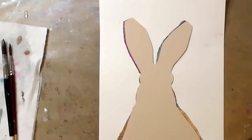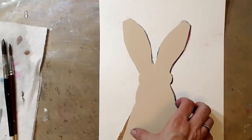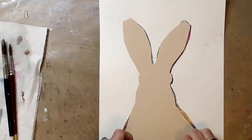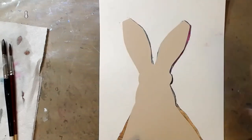Okay, it's not a perfect mask, but it'll help. And I can attach it. Let's use some washi tape to attach it in a couple other places.